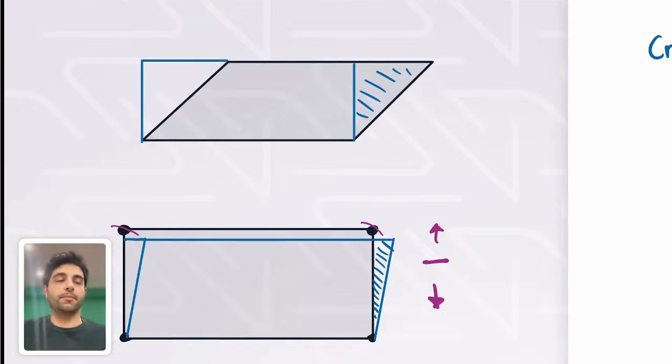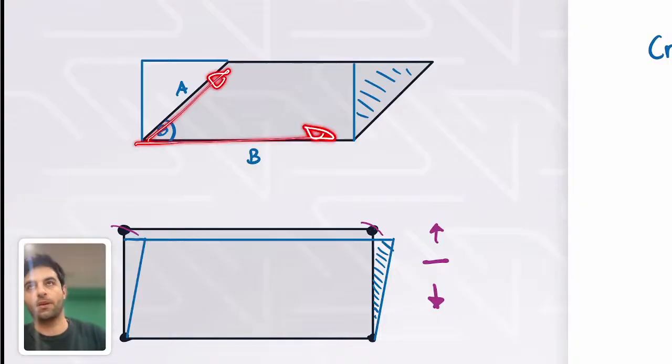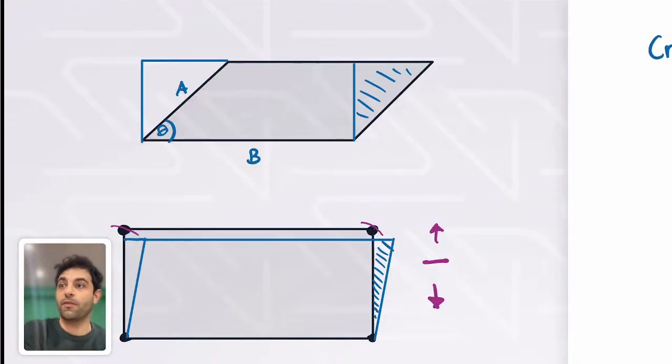Yes? Any problems? Okay, so if I wanted to find the area of this parallelogram, suppose I knew A and I knew B and I knew the angle between them. That's what I know this time, right? I would know the vector A, the vector B, and the angle between them, just like I did with the matrix. Is that cool? How would I find the area of this parallelogram? Let's say area. What would it be equal to?